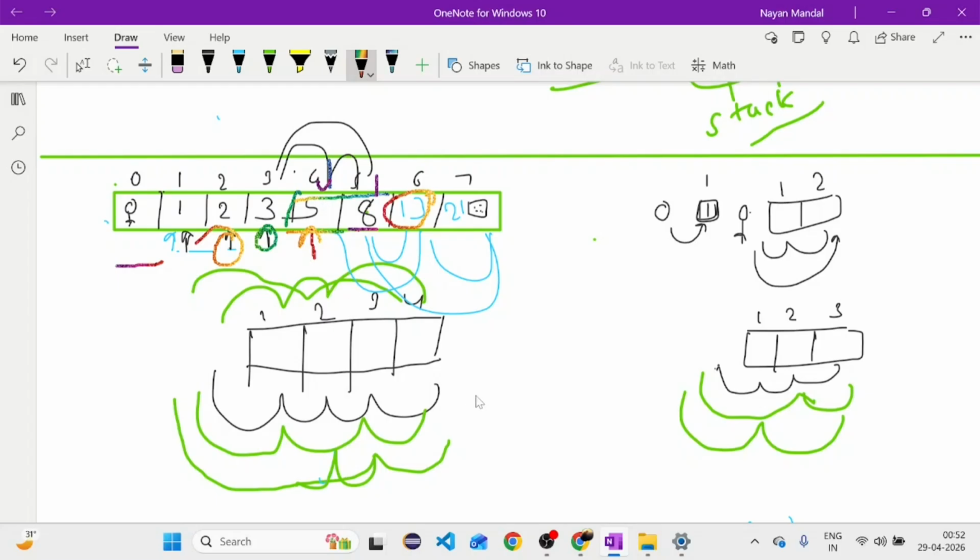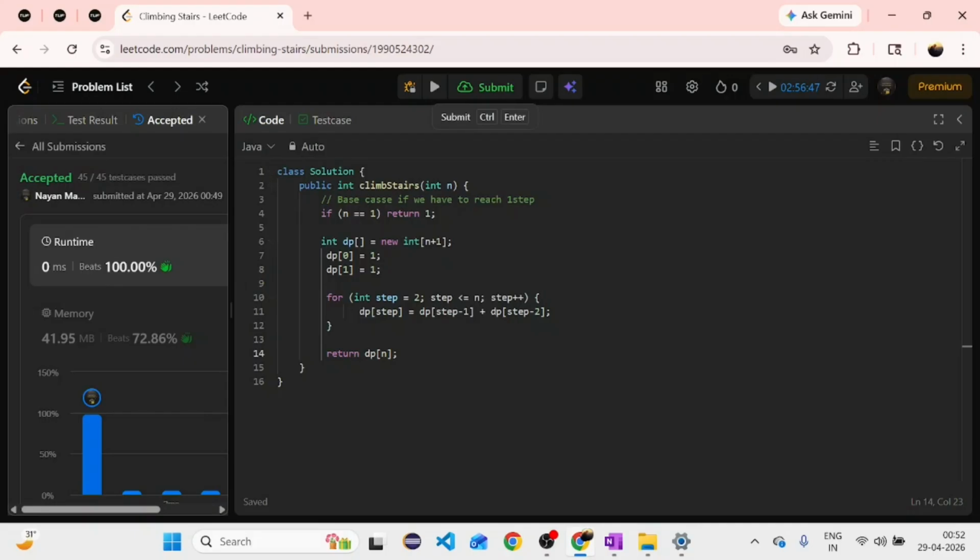So let's come to the code editor. What we can do here, instead of using the entire array, we'll just declare previous and previous 2, right?